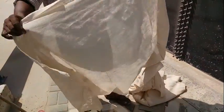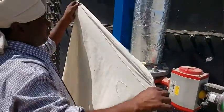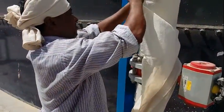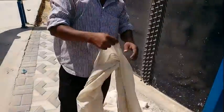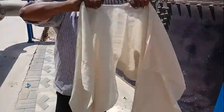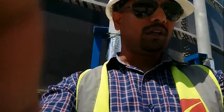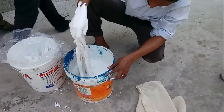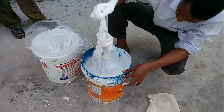He is measuring how wide the cotton should be — it should be a few inches, a little bigger than the circumference of the insulation, in order to allow overlapping with the coating. This is Mr. Ramzan, who will be doing all future coating and insulation works here on site.